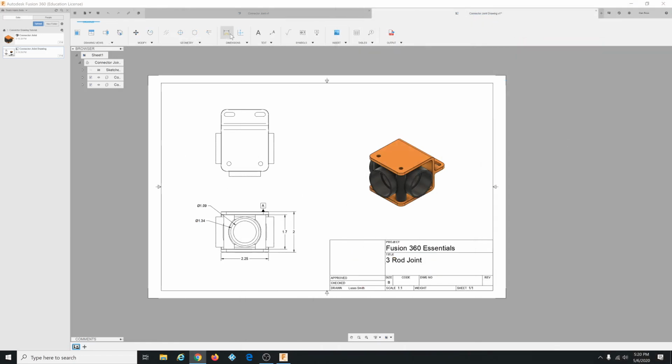Okay, these dimensions, if you just click this dimension button, you can get all the dimensions to work if you're careful. There's one. Then I can click here and here and here. I can click here, and just all in the same command.